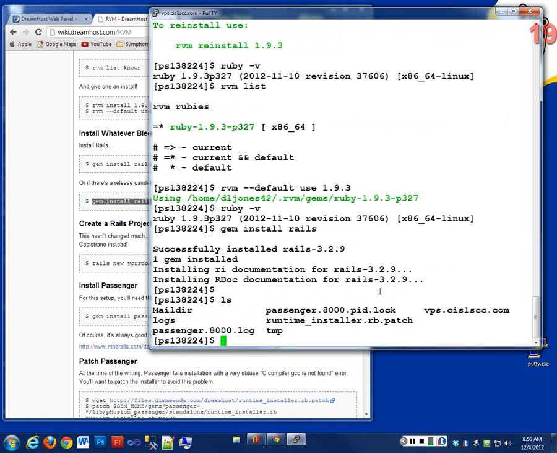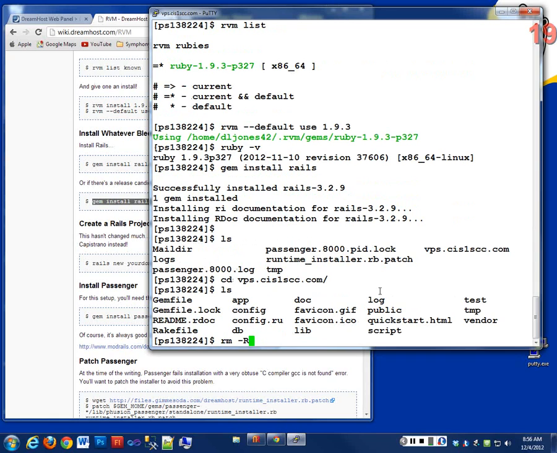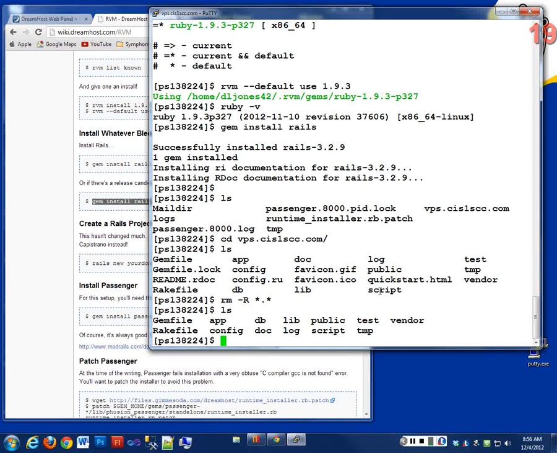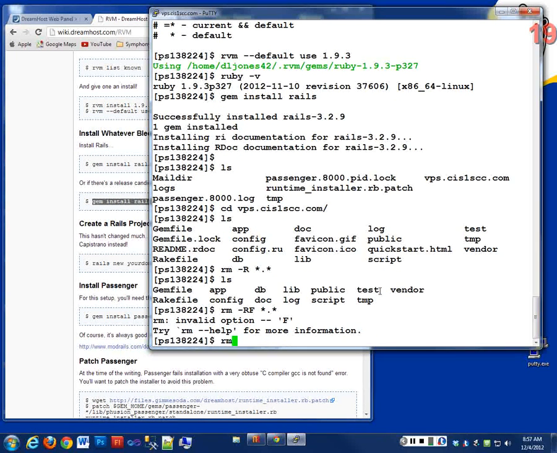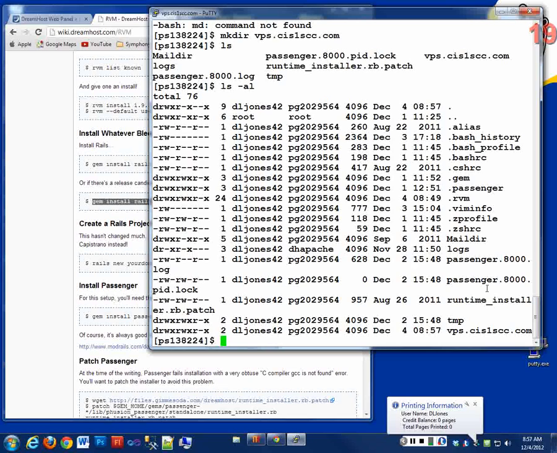No, I'm just going to create one. So let me delete what I have. I had already done this. Okay, I deleted my old version of the whole project that I have up there. And this is the folder now. This is the domain that I'm setting up, just like in the free hosting side. This is where I'm going to put the root of my website. Okay? So I want to create a new Rails project inside of that folder. So how do we do a new Rails project?